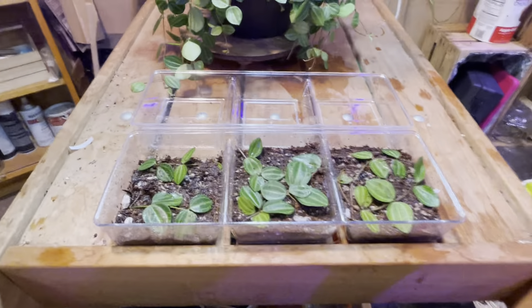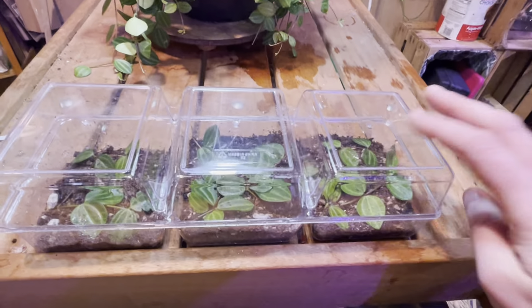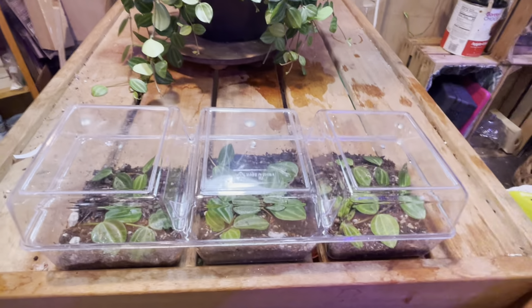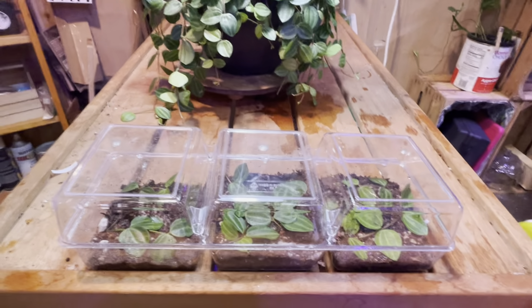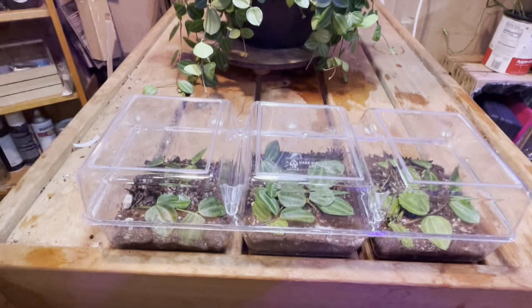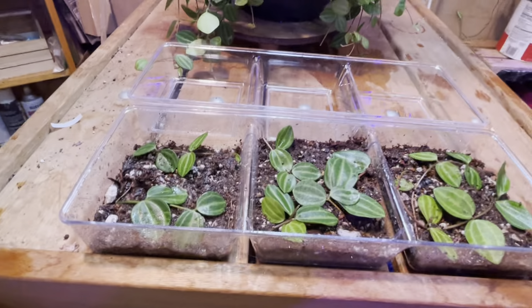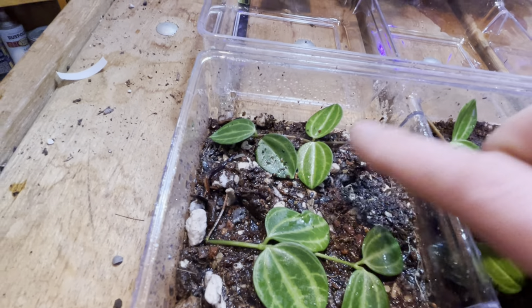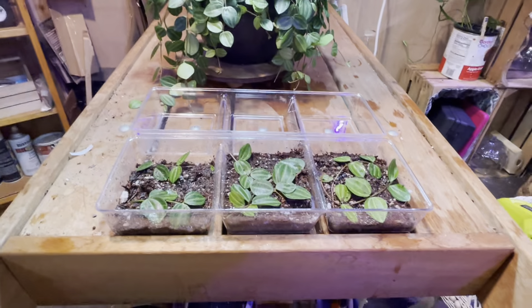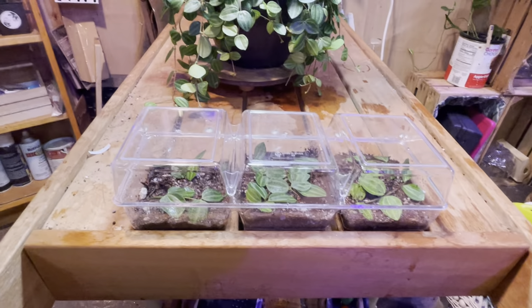This is so easy to care for. You rarely have to water it because you have this cover on. It's going to build up condensation on the top, and just like the greenhouse effect, it's going to cycle that water through. So it could be every three weeks even that you need to water this. If you're a little heavy-handed and get too much water in here — like this is a little soggy, a little too wet — just leave the cover off, let some of that evaporate, close the cover, and put it back on the next day.